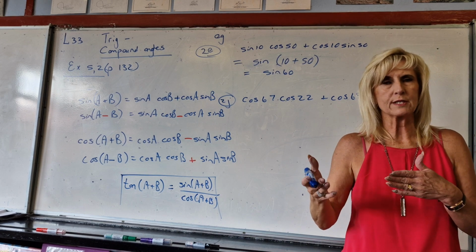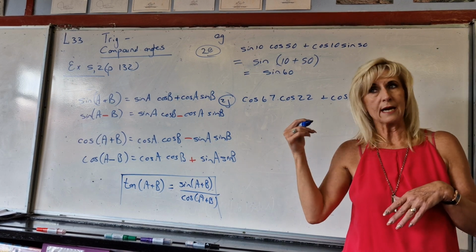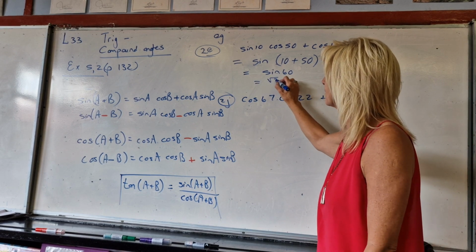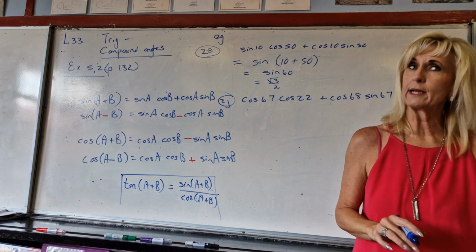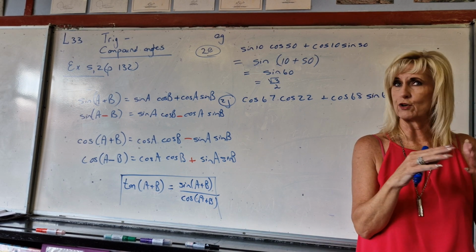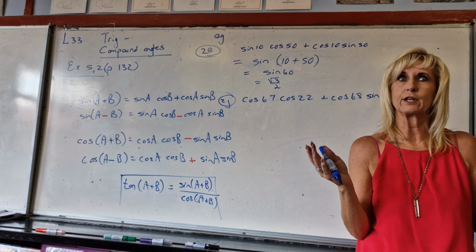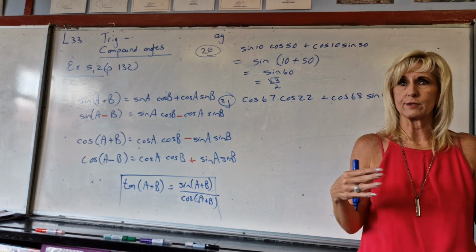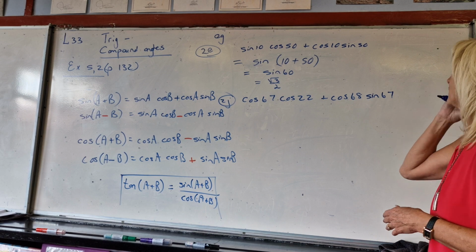That's why the question said no calculator, because it does get to a special angle. And then the sin of 60 is root 3 over 2, which your calculator will tell you. But guys, remember, if you are studying for NDT tests and you're not going to be able to take a calculator in, how are you going to know what sin 60 is? So you've got to know what you're preparing yourself for. Okay, let's have a look at the next one.